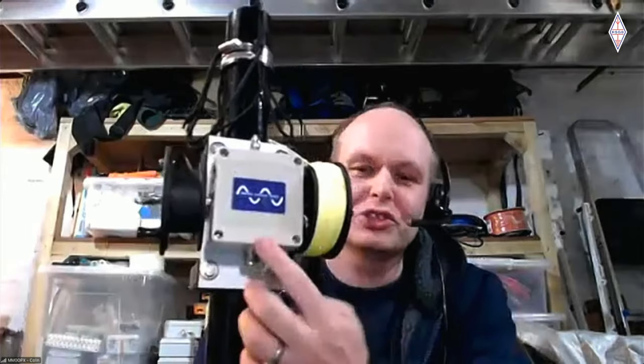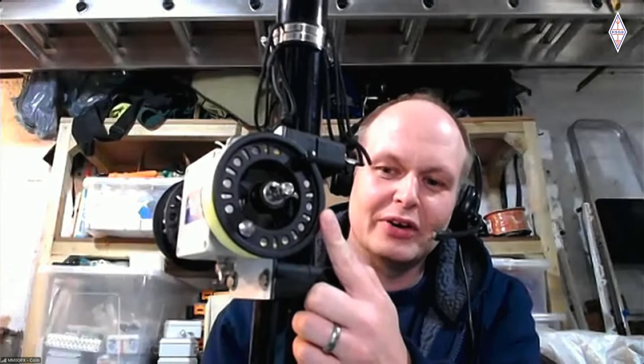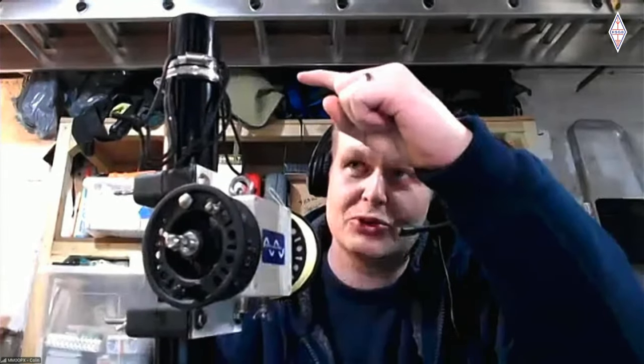So what you're actually looking at here is the 100 watt NFED half wave, and you can see there's a fly fishing reel here with wire on it, and there's a reel on the other side. I run it up to a pulley and back down again, so I can adjust this for whatever frequency I want to operate on.